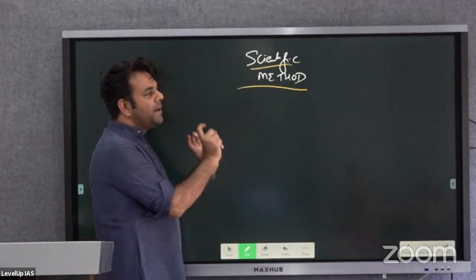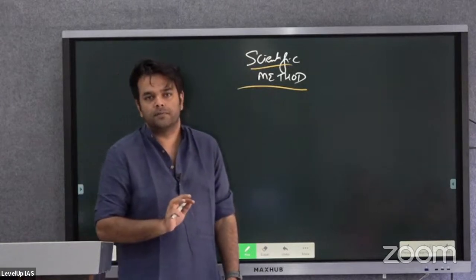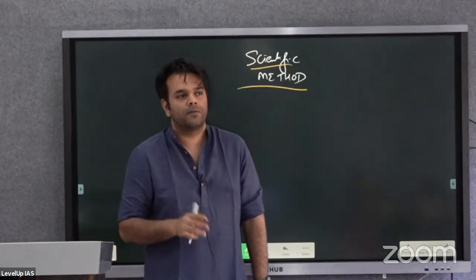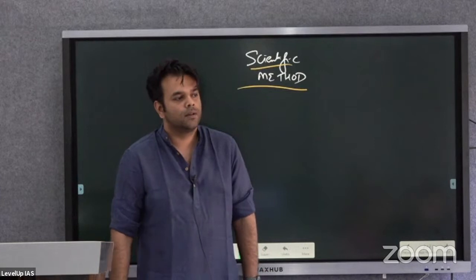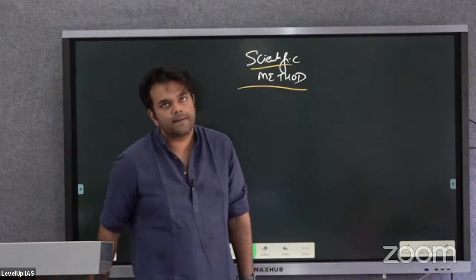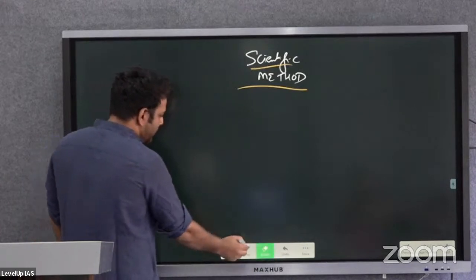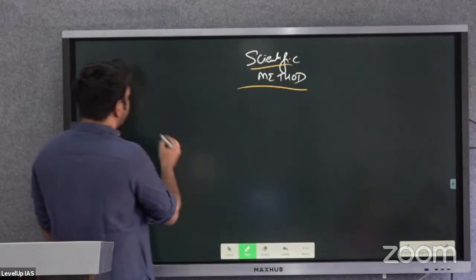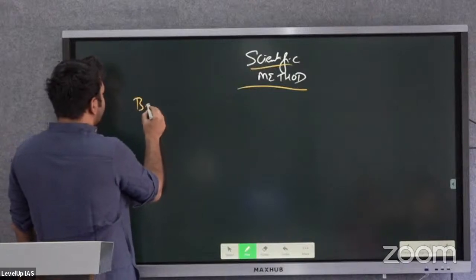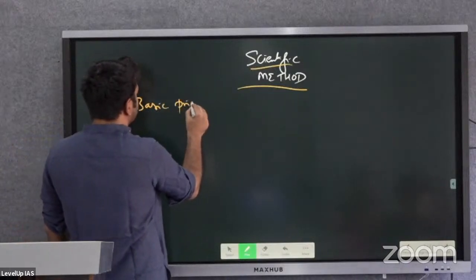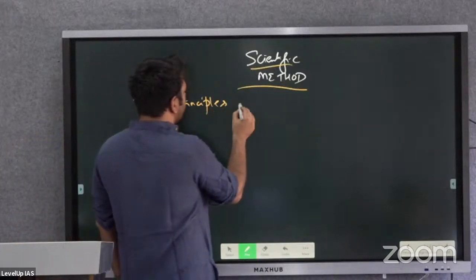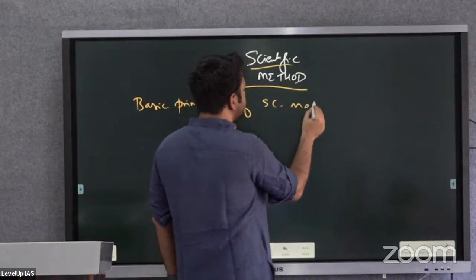अरे the basic thing is, what is the basic principle behind the working of scientific method? Why do we carry out those steps? First we need to know those principles. If you do not know those principles, then you do not know scientific method. तो फिर आप रट्टा मार रहे हो और फंसोगे आगे जाके, ठीक है? So let us understand basic principles. Basic principles of scientific method.